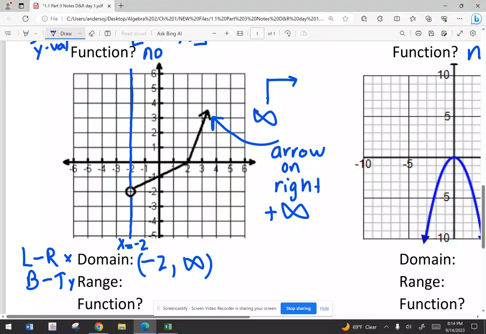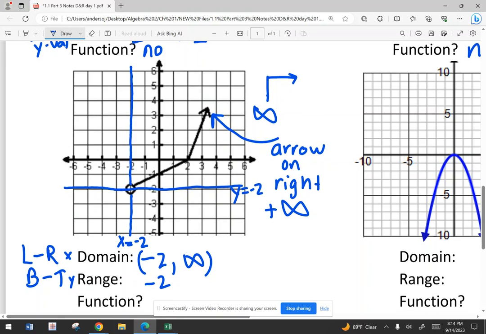Look at the range. We're going to go from the lowest value, again, y equals -2. And when we look at the top of the graph, when we're coming into the top, the highest that we get to, it's also touching an arrow. So that is going to go to infinity. So whenever it gets to an arrow, it's going to infinity.